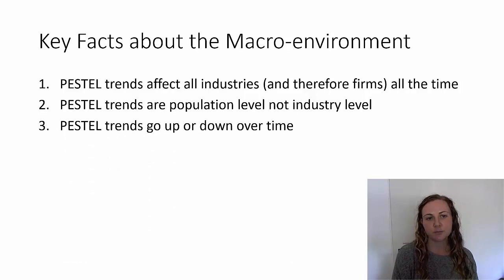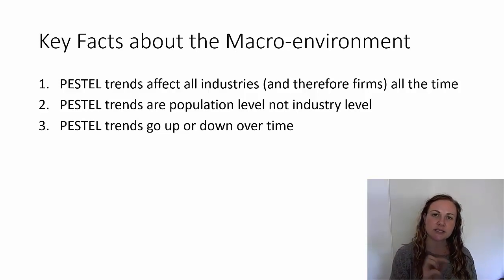The third thing is that pestle trends go up or down over time. This is, in fact, maybe the most important thing to remember entirely, is that an opportunity or a threat really just comes from the difference between where you are right now and where that line is going, right? So if that line is going up, then all this area in here is going to represent possible money that you could be making if this is an opportunity for your industry. All that area in here, if this is a threat, all that money in this bottom area between where you are right now and where the line is headed, that all represents lost money or lost profits, right?